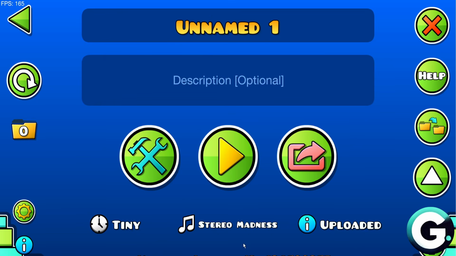So what you want to do is to get the ID right here. You want to share this with your friend. And basically from there, they will be able to edit this specific level. And then you want to do the same thing where your friend edits the level, they upload it, they share you the ID, and from there you want to download it and edit it from there.